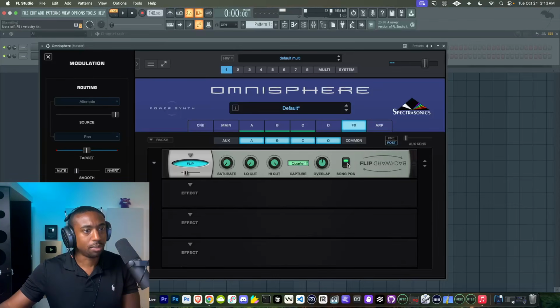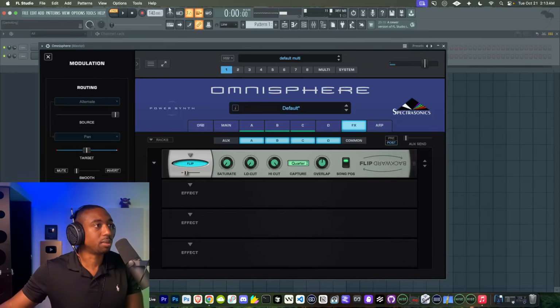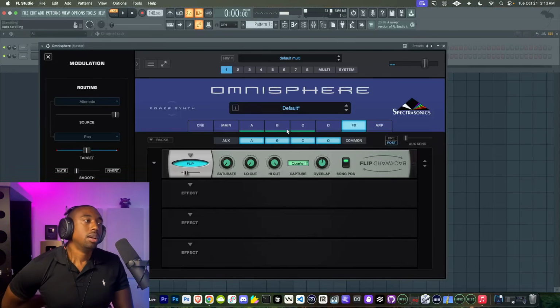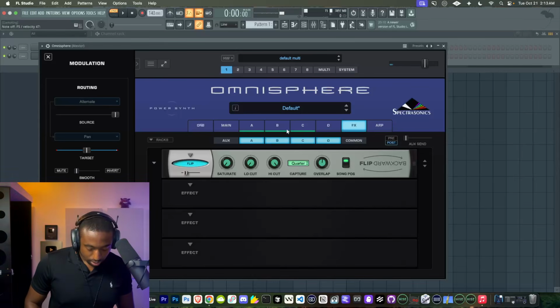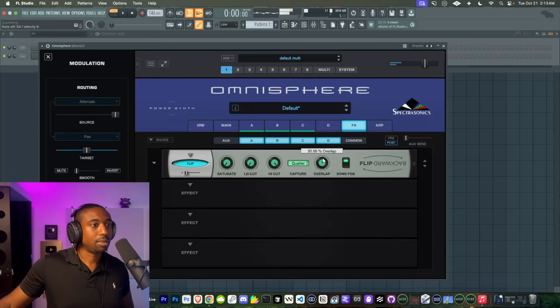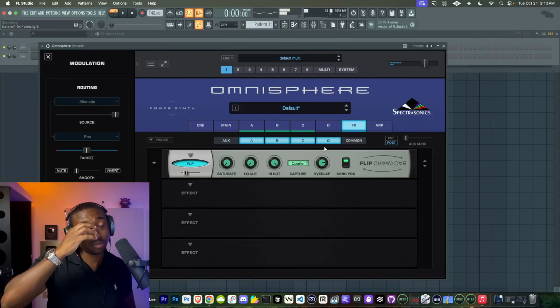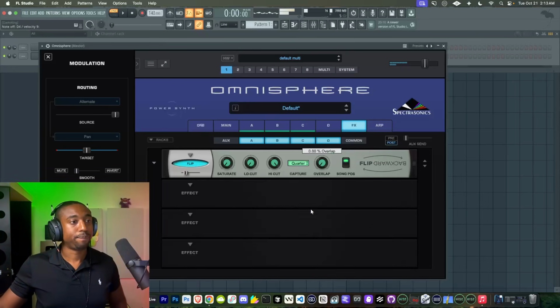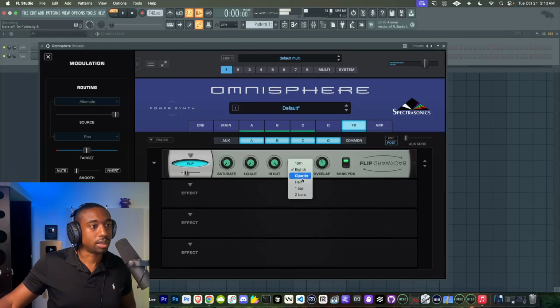Let's do a little overlap and let's synchronize it with the BPM of our project by turning on song position there. So the overlap, I believe, creates a crossfade. Let's slow this down to like half.